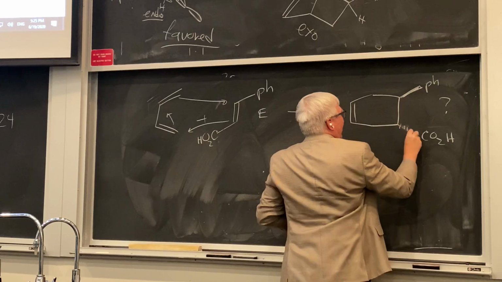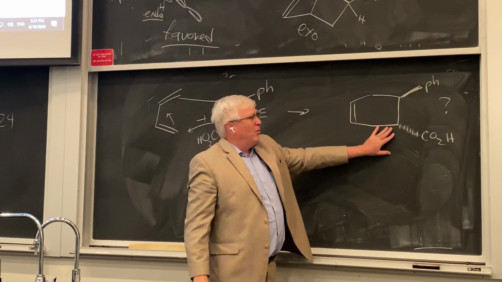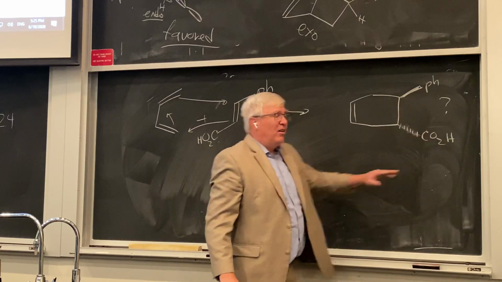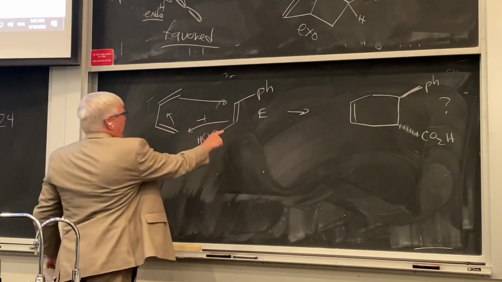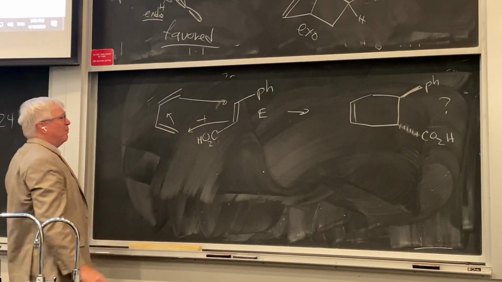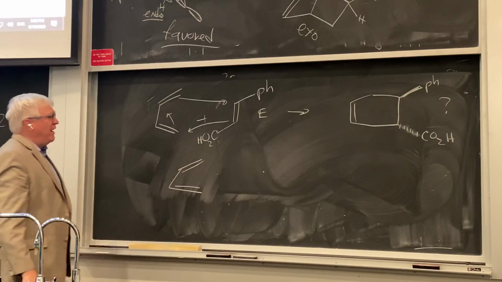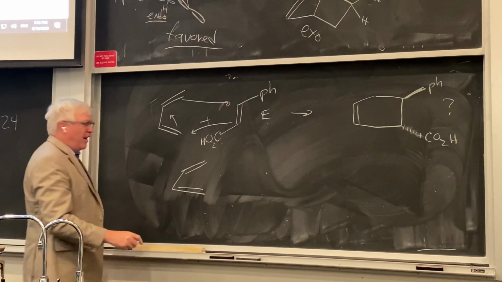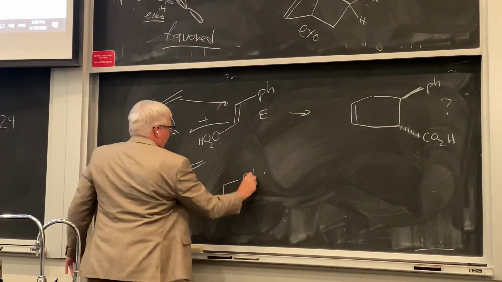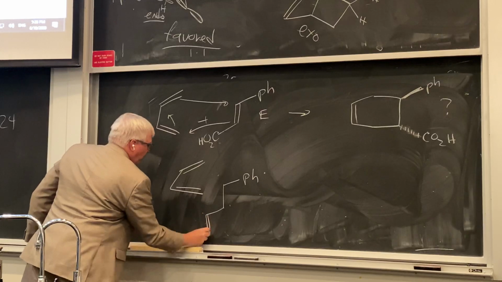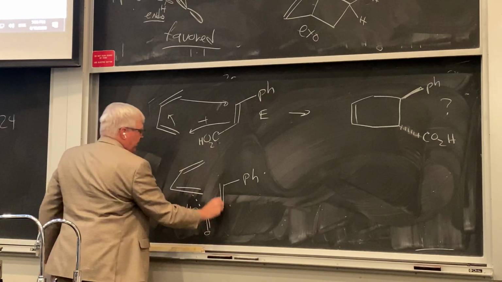So for full credit, you need to show the relative stereochemistry. That's indeed a chiral product. We can form the enantiomer of that also with the enantiomeric transition state I'm going to show you. But I'll show you the transition state that leads to that isomeric form. So let's look at the butadiene kind of sideways there, tipping it up. And we've got the dienophile here. And we're going to have the carboxylic acid, you see underneath in the endo position.